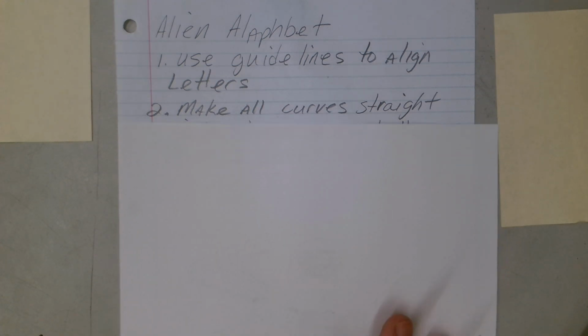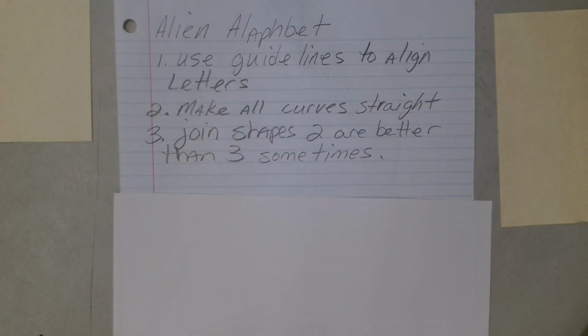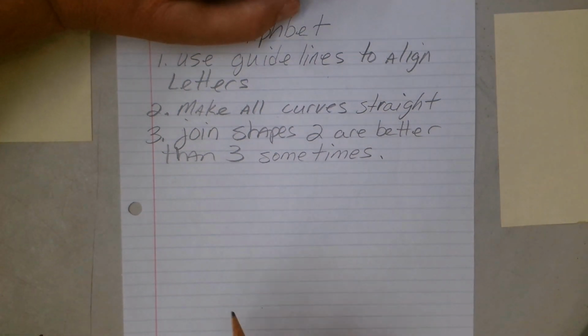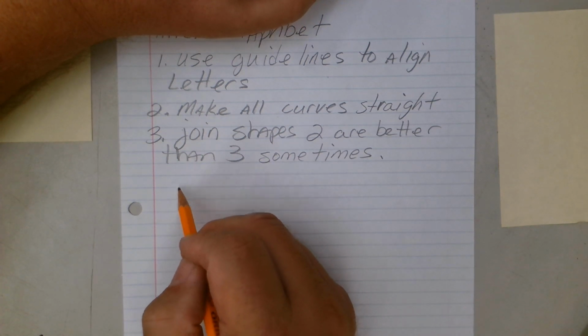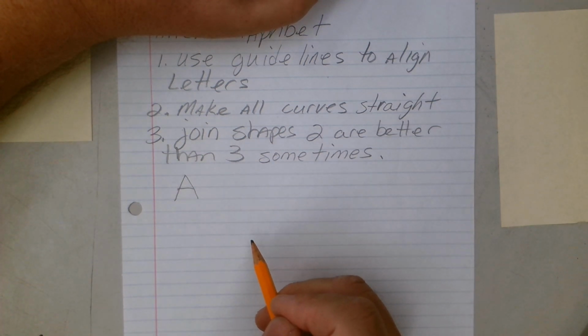And we need to use the guidelines because it's going to help us put the rectangular shapes in the correct position, because some of them are going to look like other letters if they're out of alignment. So that'll all make itself clear when we start doing our letters. So the easiest way to start off is by starting off with a stick letter. There's our stick letter for the A.